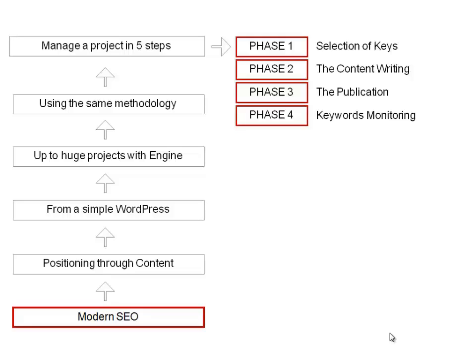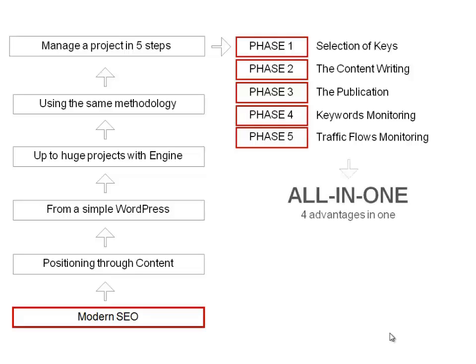Finally, last thing, we will teach you in what is called the fifth phase to monitor your organic campaign, in order to understand the relationship that starts from producing the keywords and ends with the monitoring of their characteristics within the organic flows, and we will do it with analytics. We will do all this in our style, trying to give you as many added beneficial values as possible, and that is also the reason why we call our course all in one.